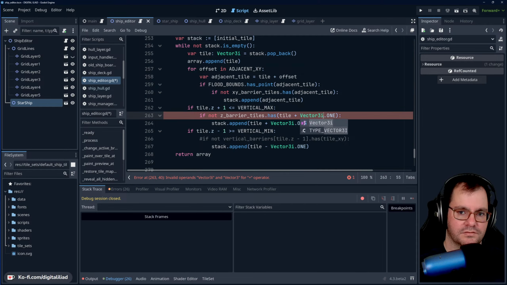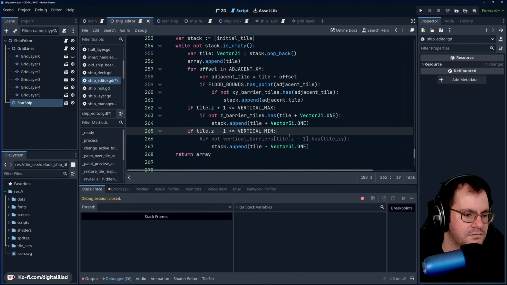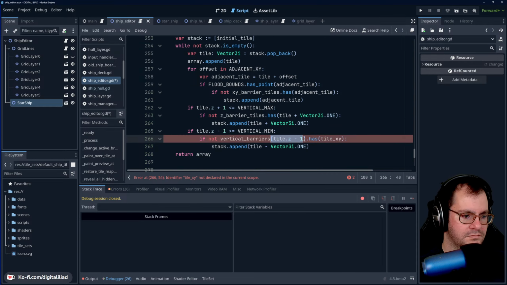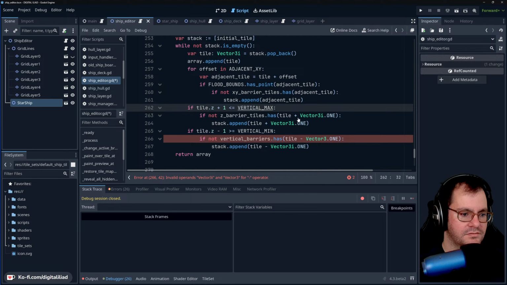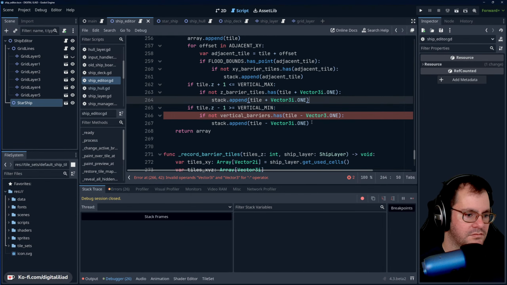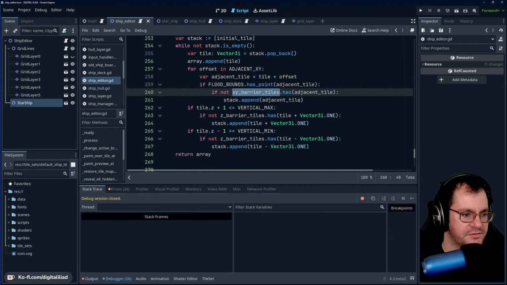Vector 3i. It'll be fine for the scale at which we're working. Tile minus vector 3.1. Vector 3i. I'm constantly forgetting that. Vertical barrier doesn't work anymore. I kind of liked vertical and horizontal barriers, as I thought that was a more descriptive name.